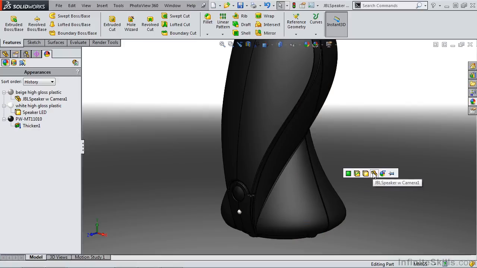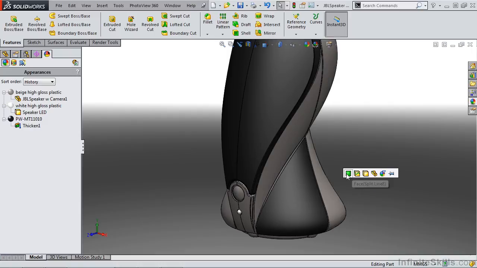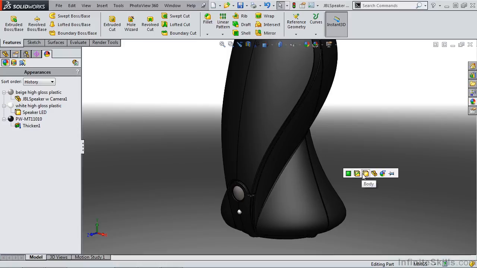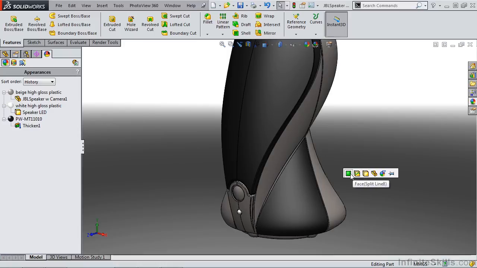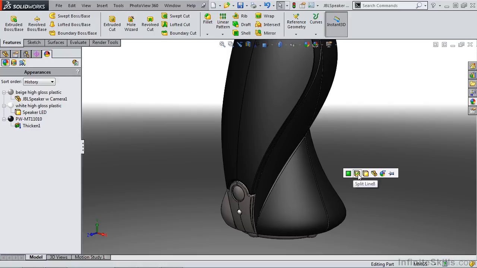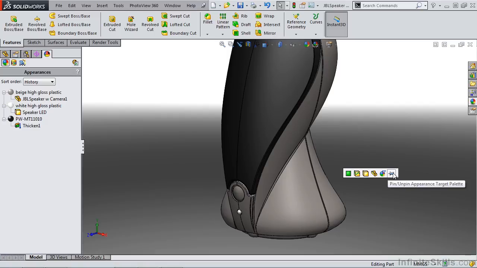Once I select paste, I get the option to paste to an individual body, the entire part, the split line feature, or the individual face. And you'll notice that we have a preview of the differences on the screen. The first option applies it to a single face. The second option applies it to surfaces called split line 8, which is essentially a feature. And you'll notice that it's omitting things such as the fillet, the front face, and so on. If we apply it to the individual body, that is going to apply it to the entire solid body that belongs to that face, or the entire SOLIDWORKS part. You'll also notice there's two more options. There's an appearance filter, and then we can also pin and unpin this target palette.